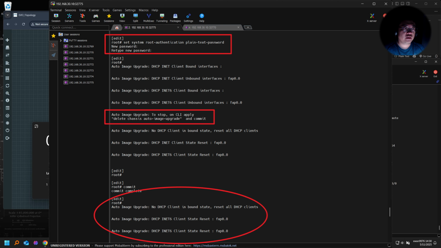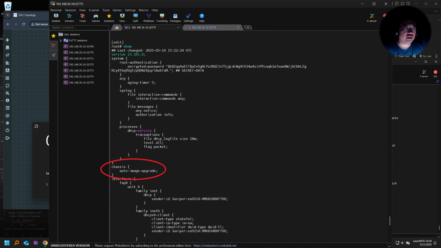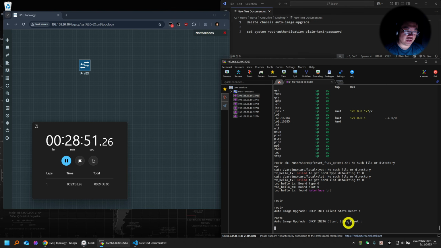At this time, as I said, it's not ready. If you check the configuration, you cannot see the chassis auto-image-upgrade configuration there because it's still in the booting up process. It's loading the configuration, so you cannot see that yet.